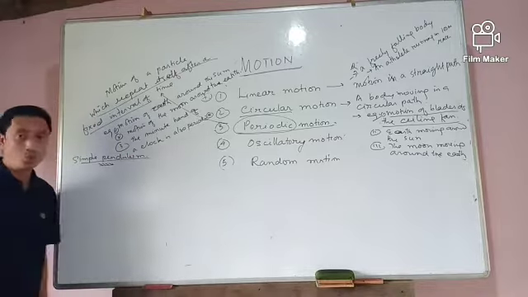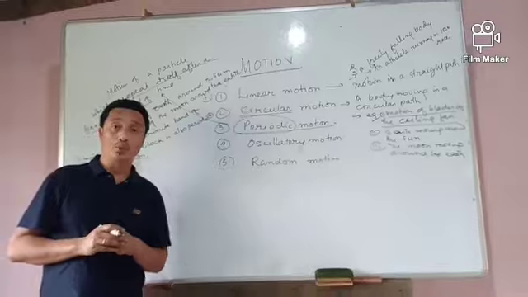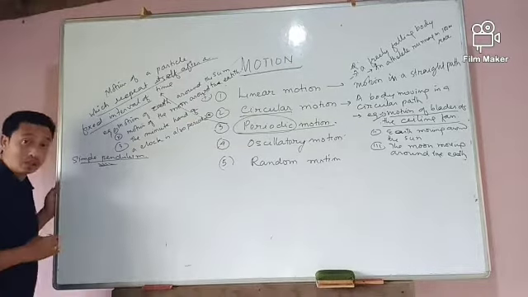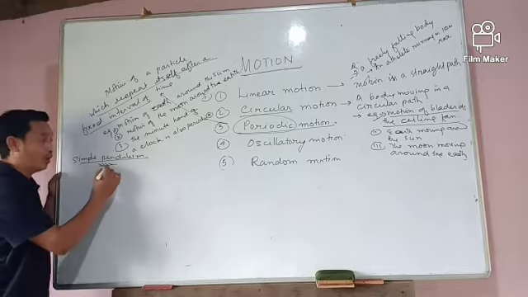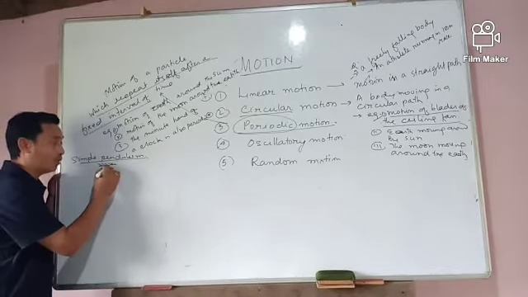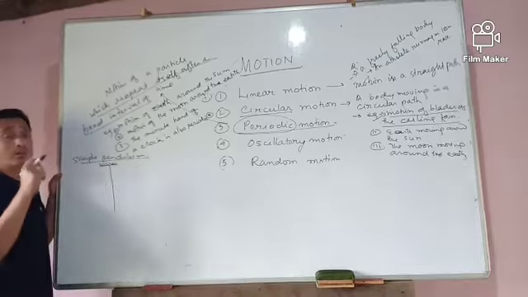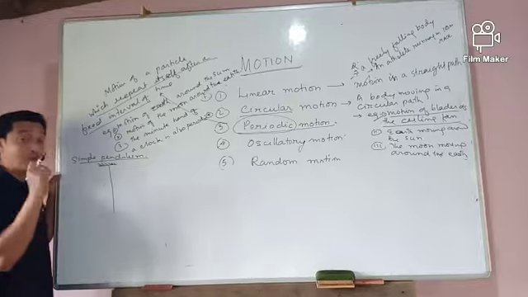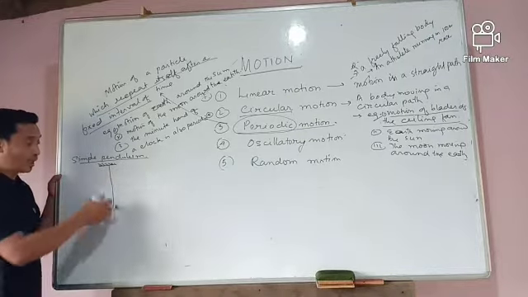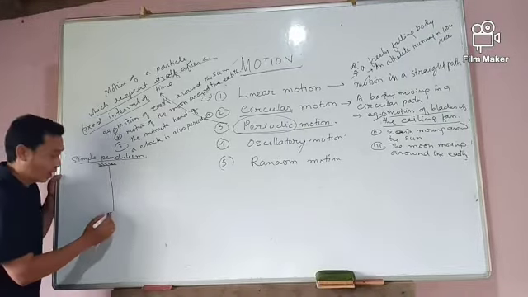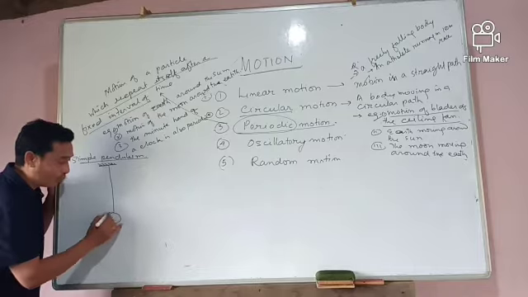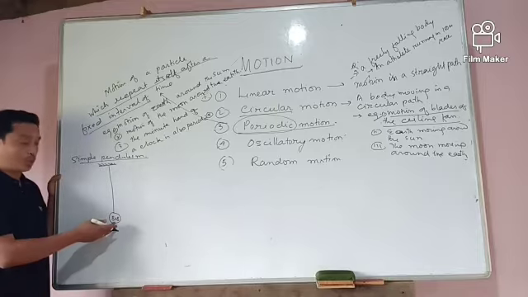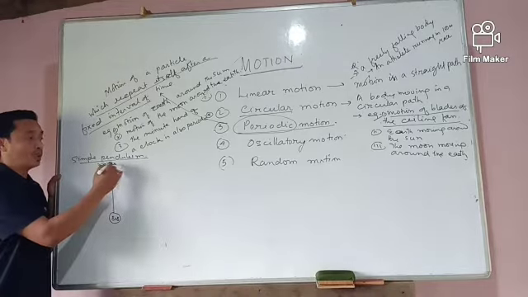Simple pendulum. So what is a simple pendulum? It's a new term for you. A simple pendulum is a system. What is the system here? It consists of a very light or very thin wire or thread, massless and inextensible, on which a particular mass, called a bob, is suspended. One end is fixed here.